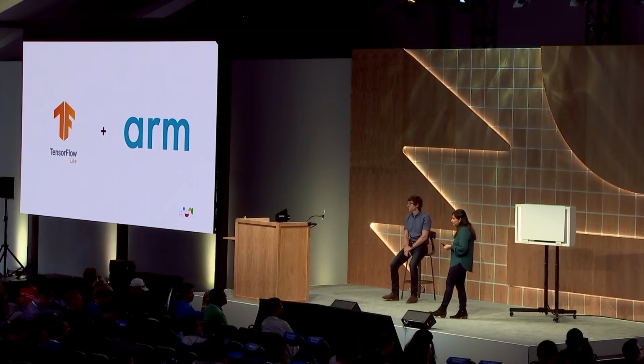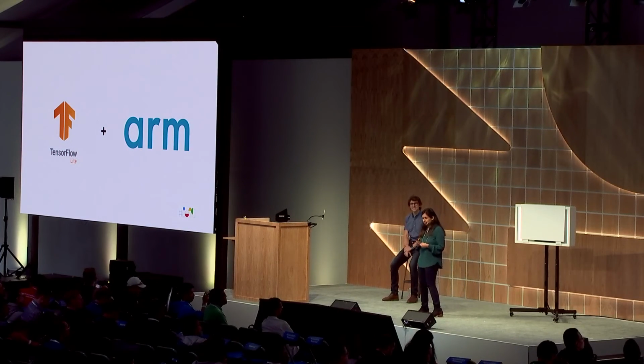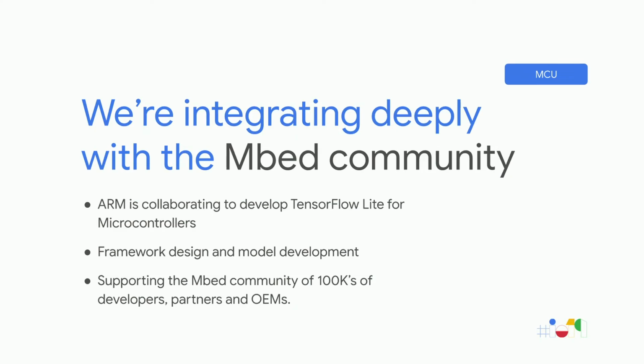This brings me to another exciting announcement. We are happy to announce a closer collaboration with ARM on the development of TensorFlow Lite for microcontrollers. ARM is a well-established and respected leader in this space, and we are very excited to work closely with them. We will be working closely with ARM on the development of models, framework design, as well as performance optimizations. The Embed community is the largest community of developers in this space, and we will be integrating deeply with the tooling there to make TensorFlow Lite easy and performant for them to use.